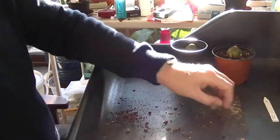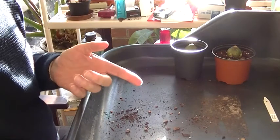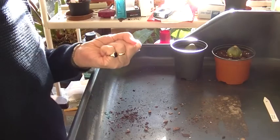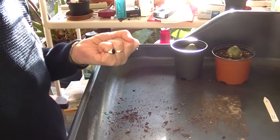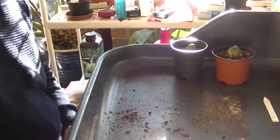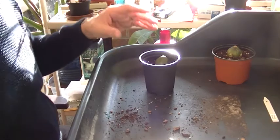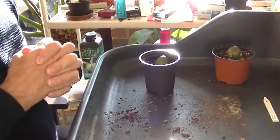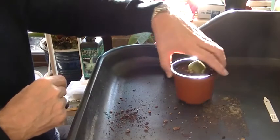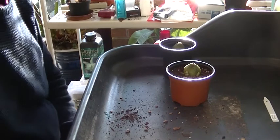The problem I've got, and it's always a problem with these blessed things, is they've got no roots. They need to have some moisture, but they don't want a lot. If you put too much moisture in there, what you'll get is rot instead. So the whole idea now is I'm going to put a very small amount of just plain rainwater on this, just to damp all this stuff. Run it around, make sure that it's going to drain okay, and then I'm just going to put it in the window and wait and see what happens.